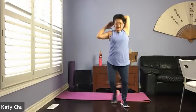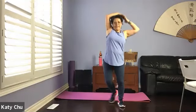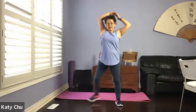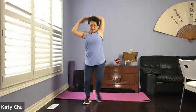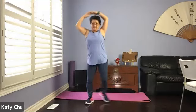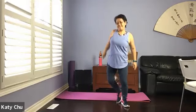Keep your hands interlaced, side to side. If you cannot interlace the fingers, have them touching or close to each other. Shoulder exercise. Slowly, slowly release, shoulder roll. Loosen up.